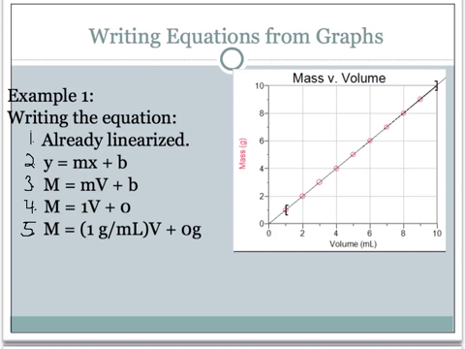In this case, the data box isn't on this graph, but I think you can see pretty quickly that we've got a slope of 1 and a y-intercept of 0. So I just put 1 and 0 in, and then I'm going to go ahead and write the units in. So my y equals mx plus b becomes m equals 1 gram per milliliter times v plus 0 g for grams. Now, honestly, if I were writing this, it's up to you if you want to leave that 0 in or not. If you left off that 0 grams, that's just fine. I left it there just for the sake of being able to talk about it.